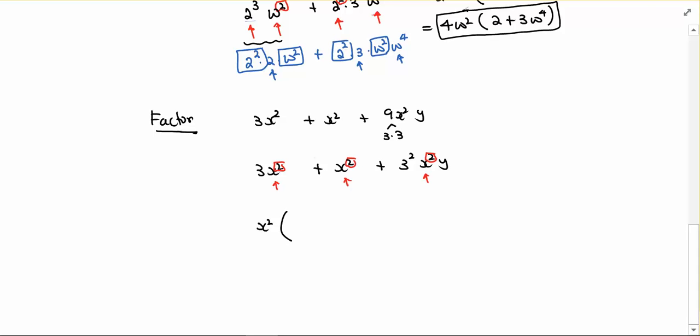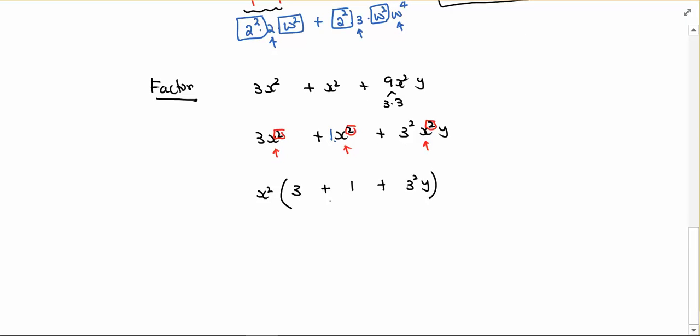Now, if we were to take x squared away from that first expression, all I would have left is a 3. And if I were to take the x squared away from this expression, all I would have left is a 1. Right? You're sitting there going, 1? Where's the 1? Well, there is always a 1, right? Plus, over here, if I took that x squared away, I'll have a 3 squared and a y. And yes, I can clean this up a little bit. 3 plus 1 after all is 4. And 3 squared is 9y. And there is your GCF. There is your factoring, not just GCF.